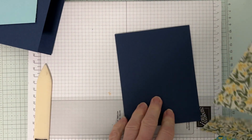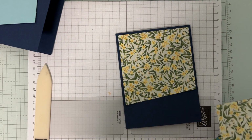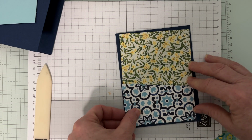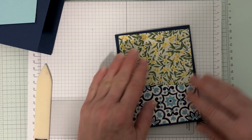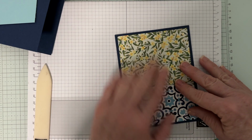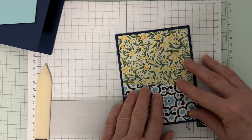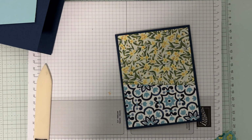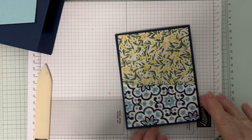like that. And now what we're going to do is we're going to put 1/2 this way, and the other half is going to go like so. And you are just going to basically put that card together and create an equal margin on all sides. And look at that. Isn't that beautiful? The colors on these cards coordinate so well.